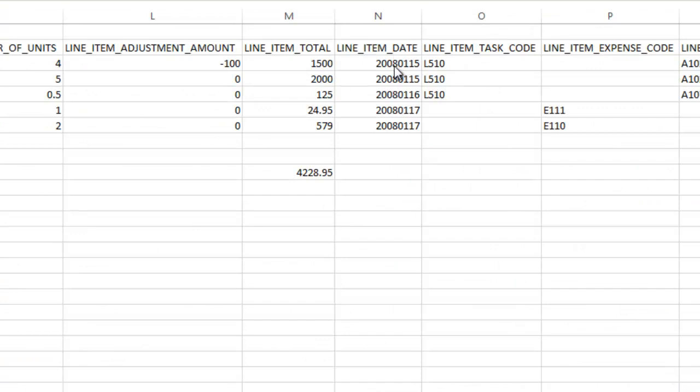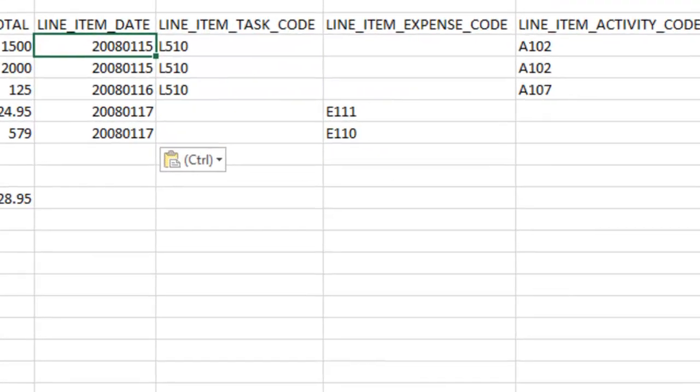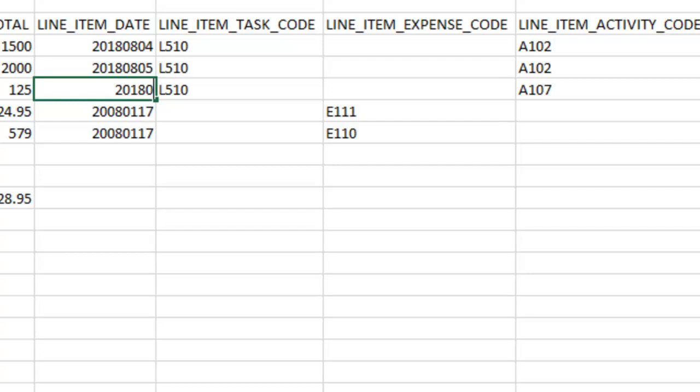Next, we want to put in the line item dates of service. So the first 3 items are for the fee items. So let's say this is 2018 August 4th for that line item, 2018 08 05 for the next line item, and this last fee item would be 2018 08.